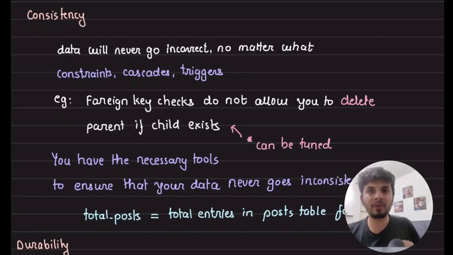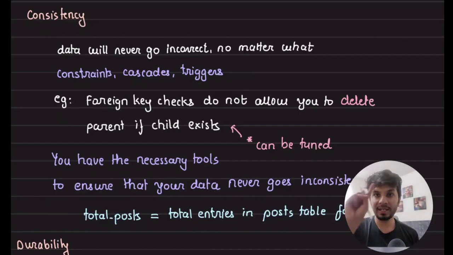Now I'll just brief you about what cascades are. Cascades are very interesting. Cascades suggest that if you delete a particular row, you want to delete everything associated with it. For example, let's say I have a foreign key relationship between two tables. One is parent, another is child. Let me be a little more specific. Let's say my parent table is the users table and the child table is the posts table. So whenever a post is created, it is created for a particular user, that this user published a post.